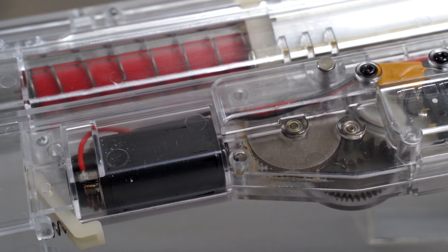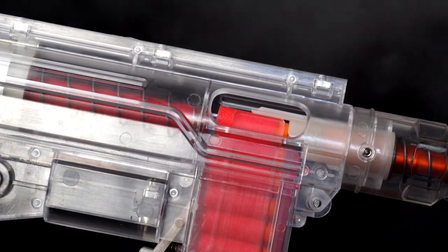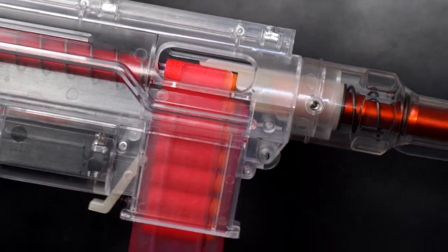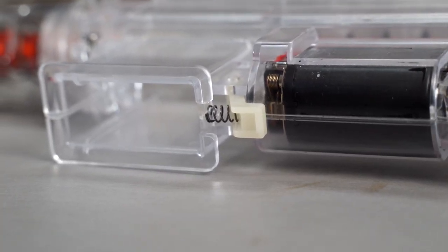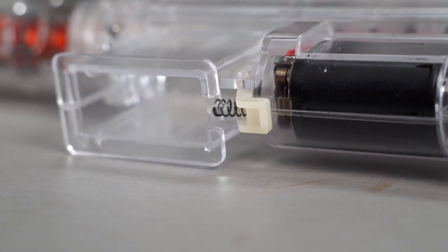With that idea of being slowed down in mind, because this is an open bolt system, there's a delay between when you pull the trigger and when the dart is fired. While it is minimal and some people don't mind it, it is noticeable. This blaster is also awkward to hold in use — there's not really a great place for your supporting hand that just feels natural, and the mag release is just a little smaller than I'd like. Also, the mag release spring is exposed, meaning there's potential to get something stuck inside preventing it from working, which would be a huge problem.